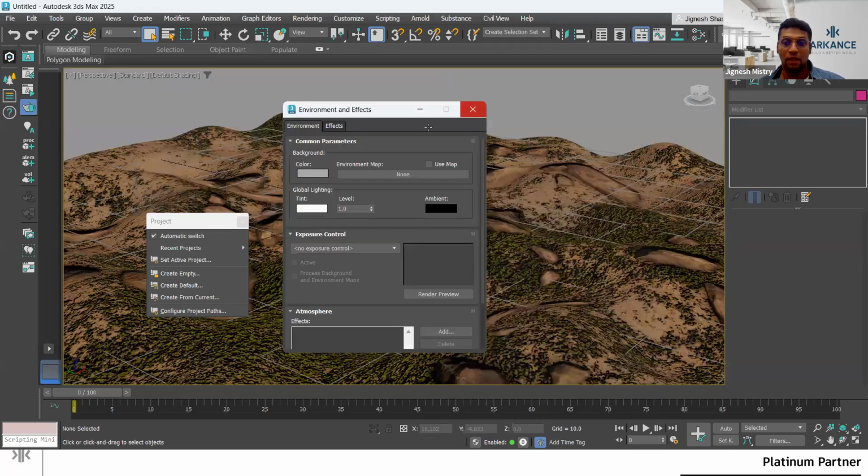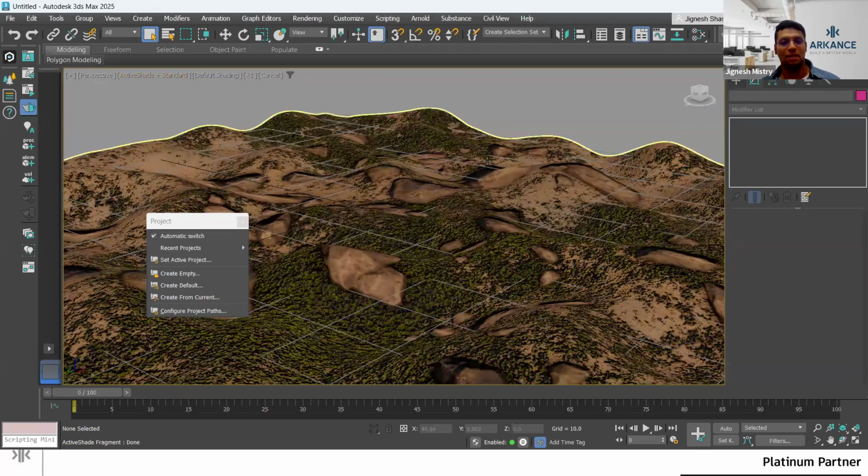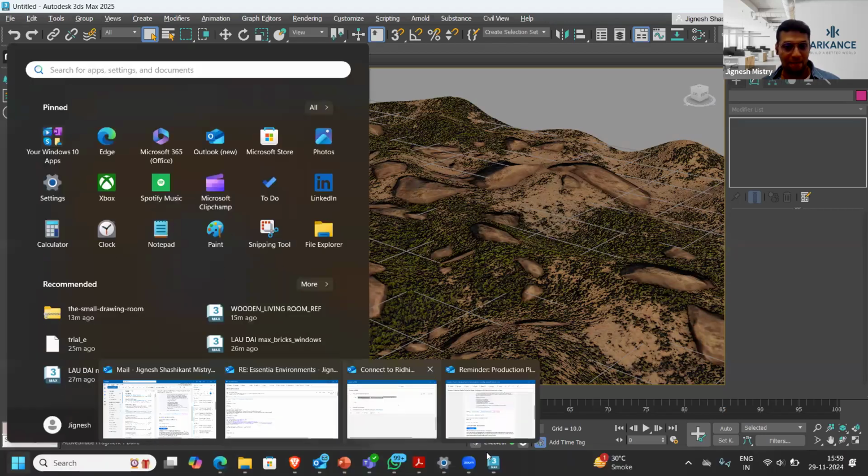आर्नोल्ड में रेंडर करने के लिए मुझे रेंडर व्यू ओपन करने की जरूरत है. If I just clicked on active shade mode over here. ठीक है? शायद मैं शेयर कर रहा हूँ इसीलिए एक्टिव शेड मोड ठीक से काम नहीं कर रहा. माय बैड.